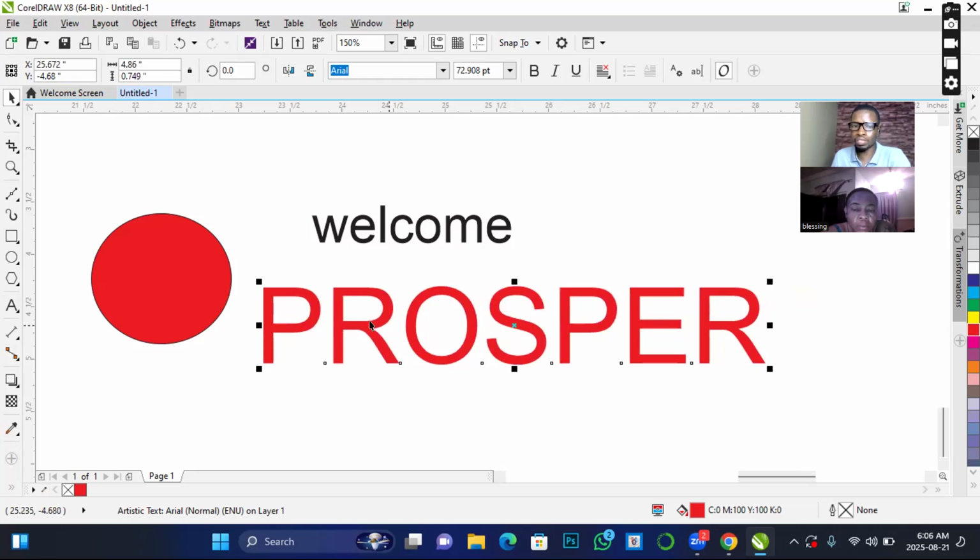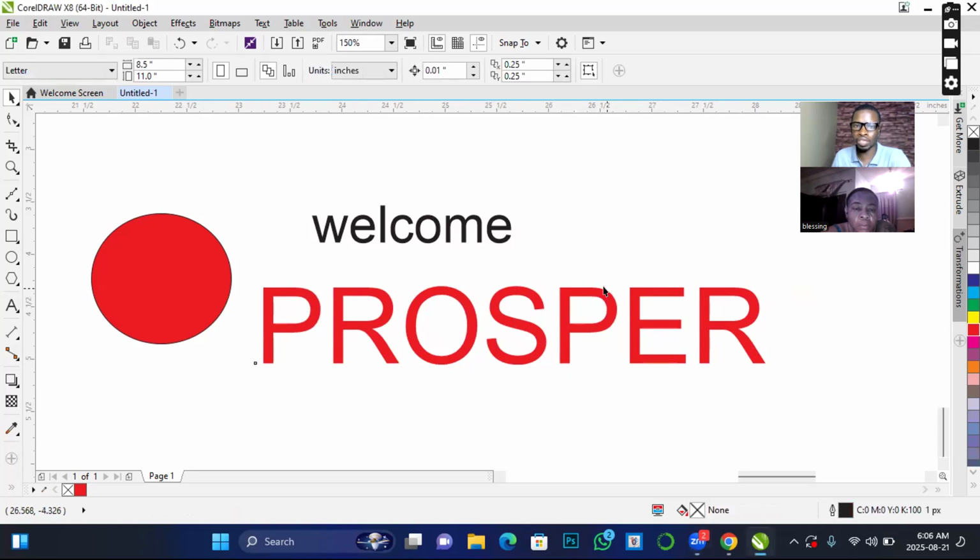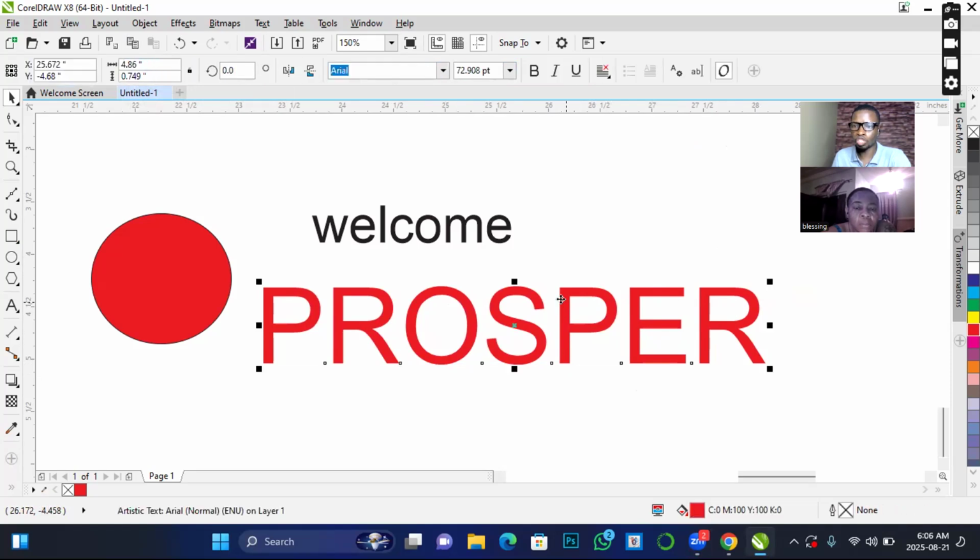Another thing is, I want to change the handwriting. I want it to be bolder or change the style of this writing. So what do I do? Once you are on the text tool, look up, just put your eyes here. Once I click on the text tool, you see a set of tools that will come up. Can you see it now? Which means that anytime you are on the text tool, the commands for manipulating it are here.